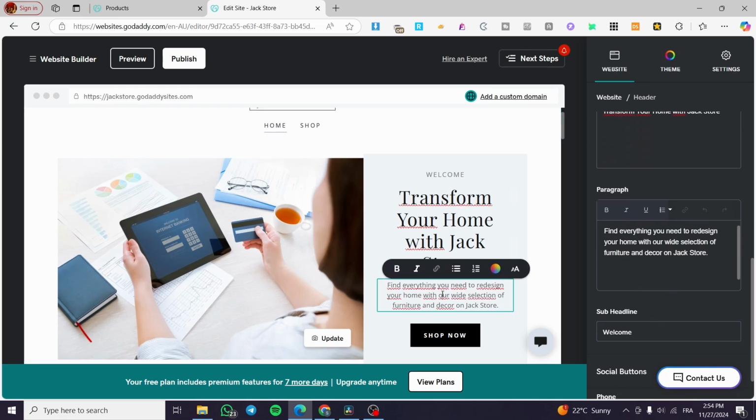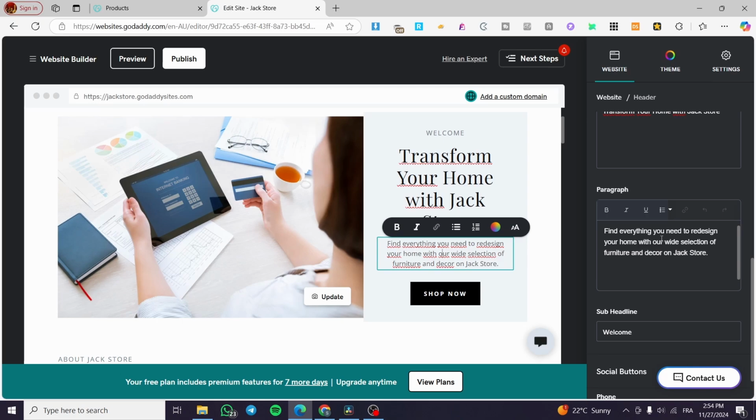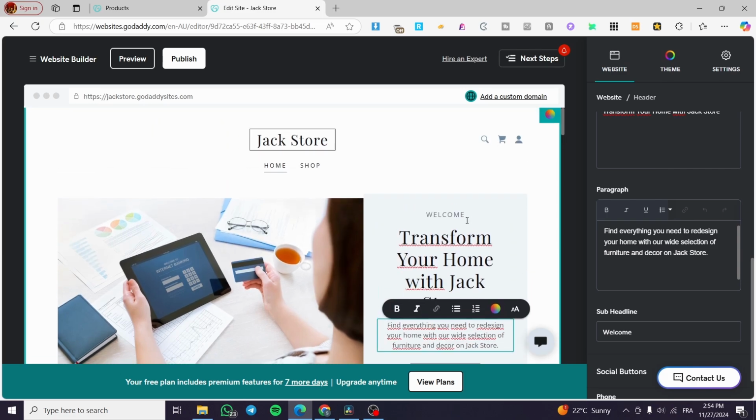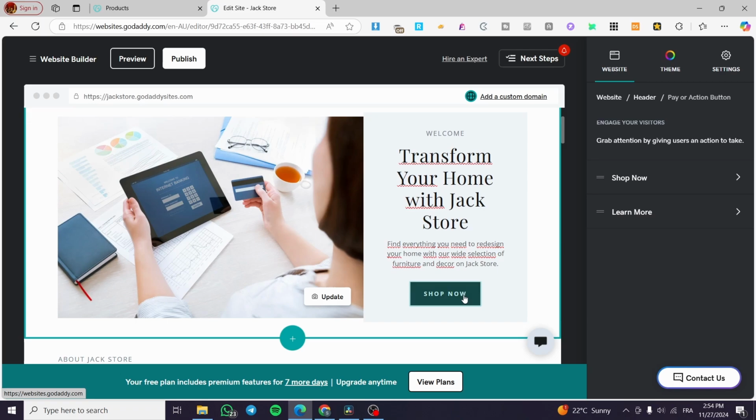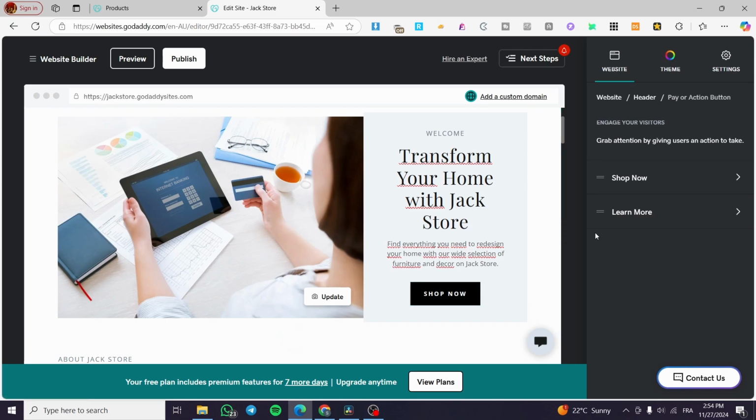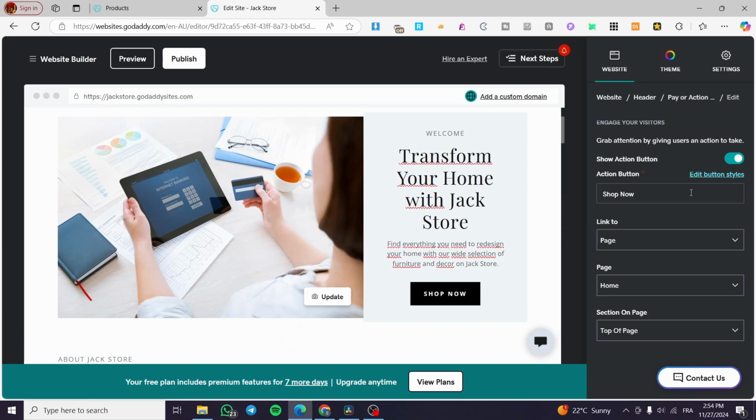For the paragraph, which is going to be a little description here, it is going to contain right there, let's say, the resume of the promotional campaign that is going on about a product or a new arrival or whatever you are going to set. And the button shop now, you are going to see it here. So when you click on the button, we have shop now. We're going to click on the drop down menu or arrow. You're going to see it is an actual action button.